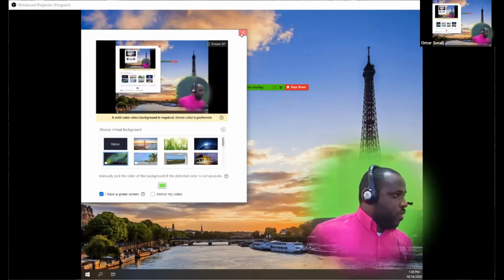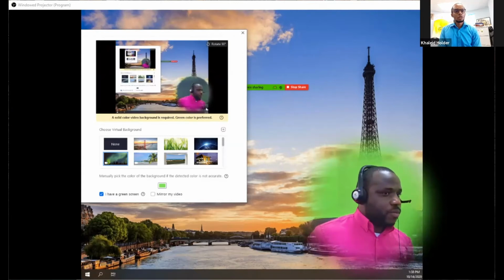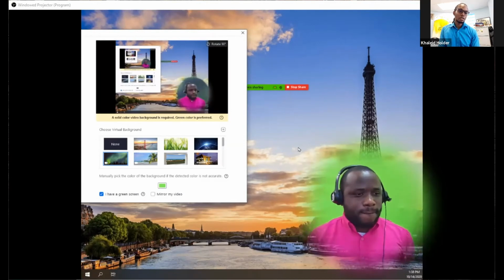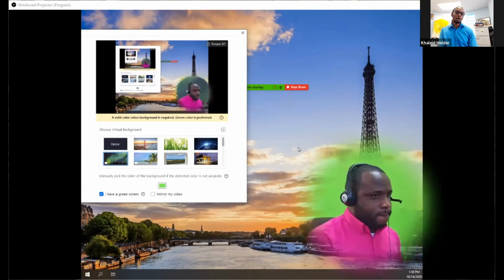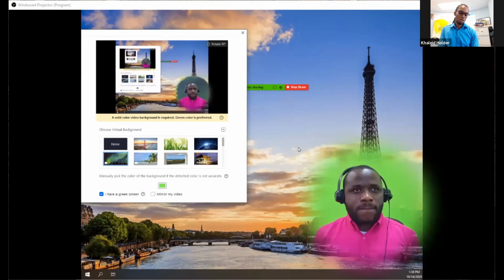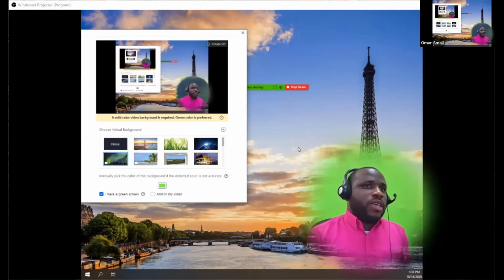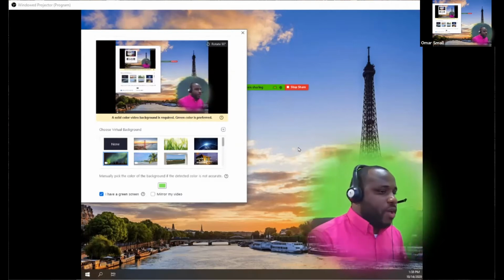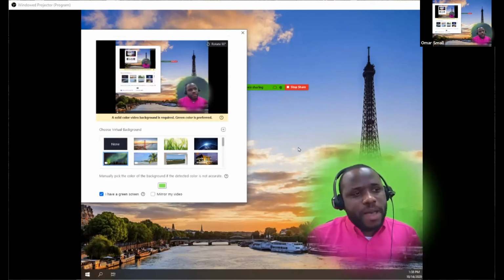I wondered if you could just explain if it interacts with mobile phones in terms of the virtual background. No, right now Zoom on mobile doesn't support the virtual backgrounds.